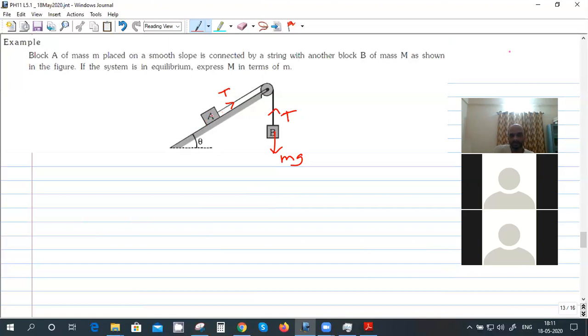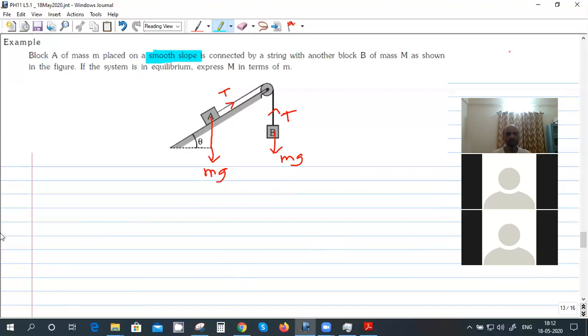But the other force is acting on A. It has got a mass, right? So mg will be vertically downwards. Any other force on A? Friction. He would have said frictionless because of complications. Oh, smooth slope. Okay. So on A, one is a weight, the other is a tension. Any other force? No, sir. Friction is not there, smooth.